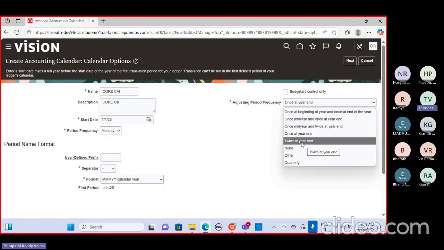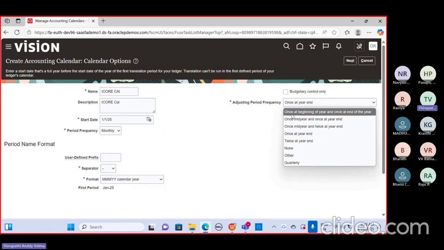If the auditor findings have to be recorded in an adjustment period only, then obviously you can even have an adjustment period for each quarter. Jan, Feb, March, and then an adjustment period. April, May, June, and an adjustment period. And then the rest continues, right?